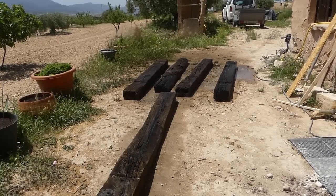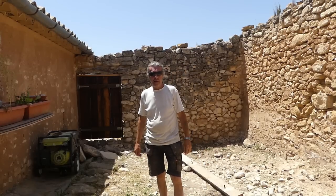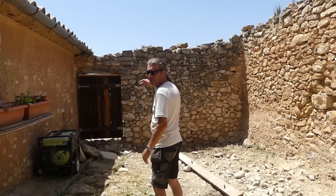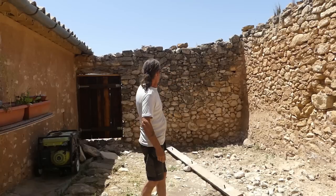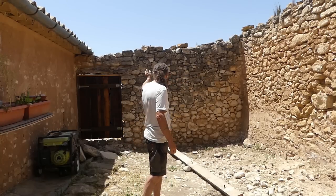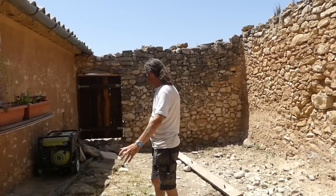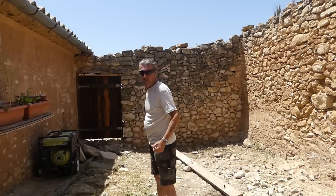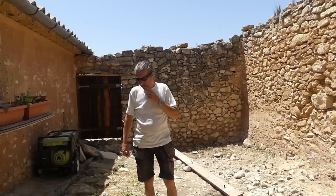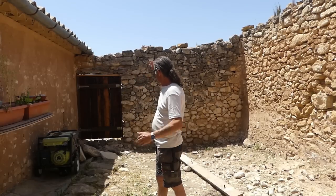We'll see. Right, okay, so what are we going to do with these railway sleepers? We've changed our minds again, if you saw the last video. What we're going to do is build a roof this way, following the contour of that wall. I'm going to clean it up, tidy it up, make it a bit straighter, and then we're going to put three railway sleepers in, one at the end there, one in the centre here, and one about here, which is going to give us 5 metres by 3.5 metres of covered shaded area. We originally said we were going to put it this way, but with the door and that joint and stuff, it's easy to put it this way.